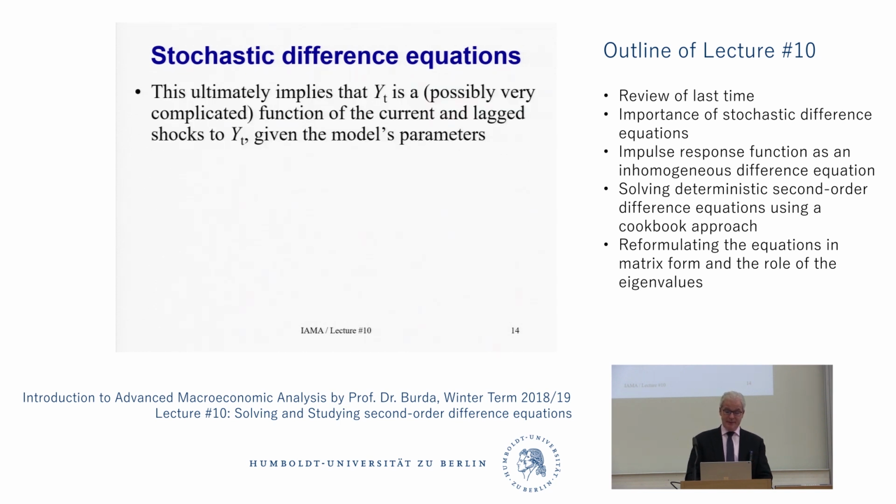That's the important thing. So Y_t is a simple function of once-lagged and twice-lagged Y_t. The question is, what are those parameters? And then it gets interesting. Why is it interesting? Because those parameters will tell me about the dynamic behavior of the system. And in a very efficient way I can summarize all this dynamic stuff.